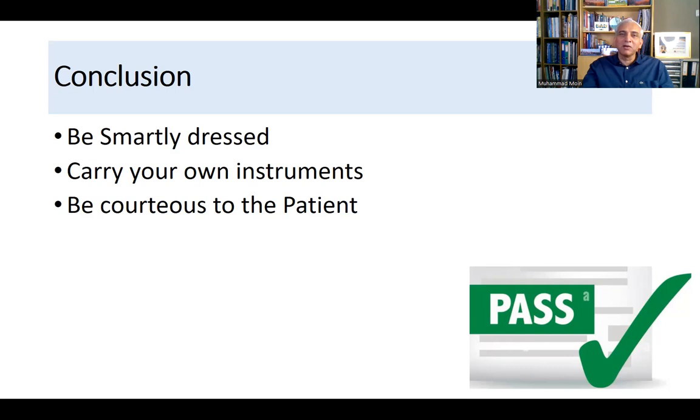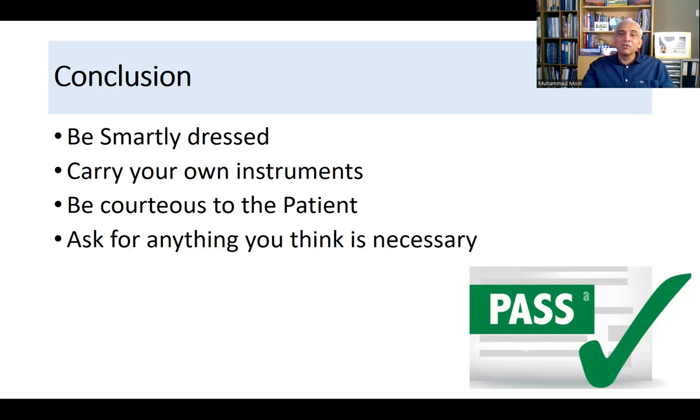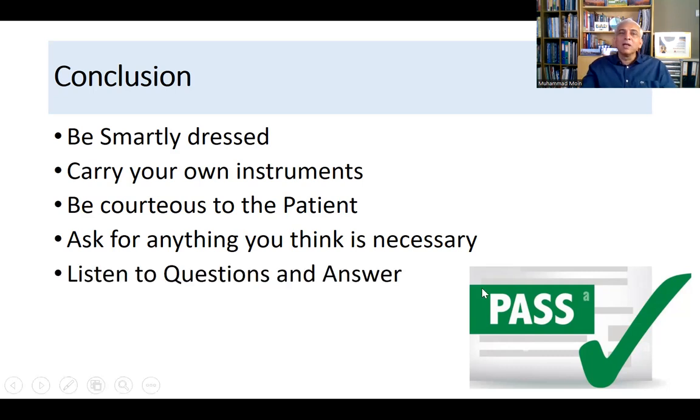Patient should not complain of any pain. Ask for anything you think is necessary. If you cannot find an indirect, if you need a tonometer, just ask for them rather than looking around, saying I cannot see it, and wasting your time. And listen to the question the examiner is asking and then answer carefully. Sometimes you can take a short breath, a short stop and just think it over and then say, these are the things we are going to do. If the examiner is giving you some cues, try to think over and come up with a restructuring of your answer at that time.